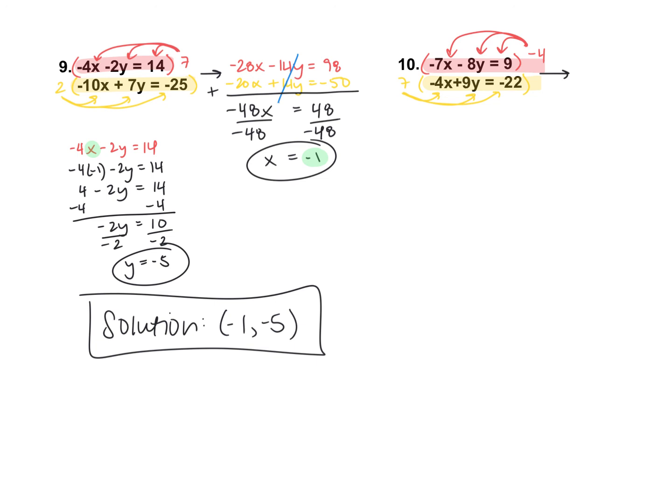Now, before I show you the work for 10, I just wanted to point out that there's actually a couple ways that you could do this problem. We decided to eliminate the x's, and what I wanted to go over was the x's have the same sign, right? They both have the same sign. We want one a positive, one a negative. So I have to multiply one of those equations by a negative to make it a positive. It could be the first equation or the second one. I decided to choose the first one. Again, if you chose the second one, you should still get the same solution that I did, but I just wanted to preface that before I show you my answer.